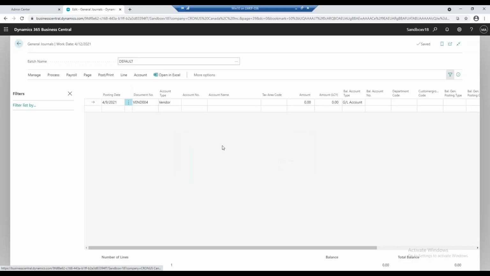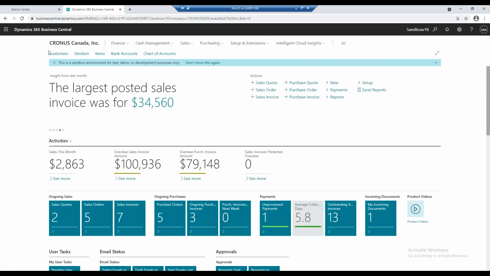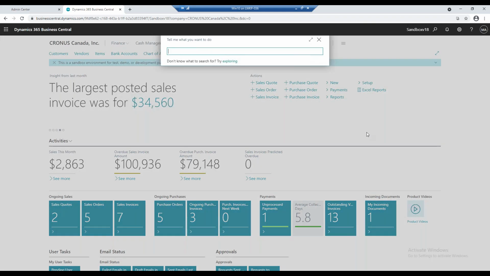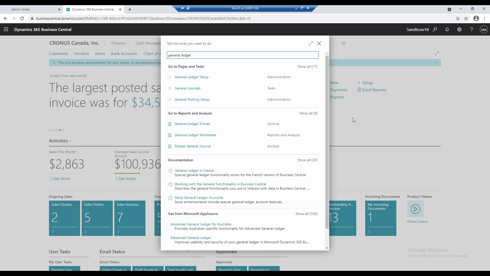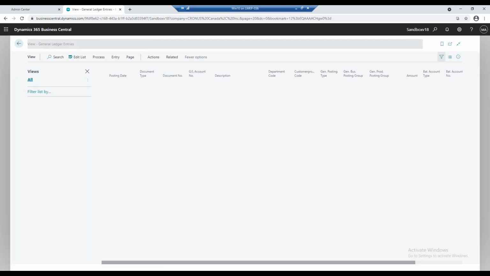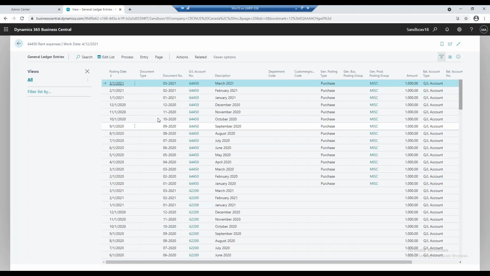So they've been posted. Now when I filter to these dimensions in the general ledger entries, the second step is, once the transactions are posted, let's say I wanted to correct one of the transactions, the sales for a medium-sized company. I wanted to do a sales admin for a large-sized company, for example. I didn't want those dimensions tied to that second transaction. So what I can do is go to the general ledger entries and filter to those transactions.